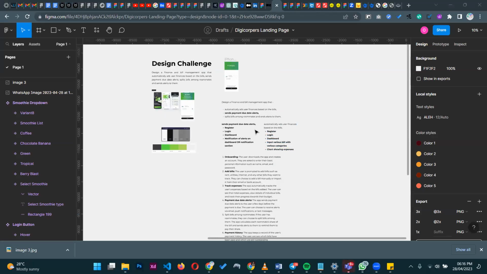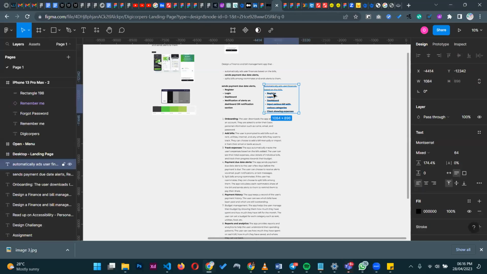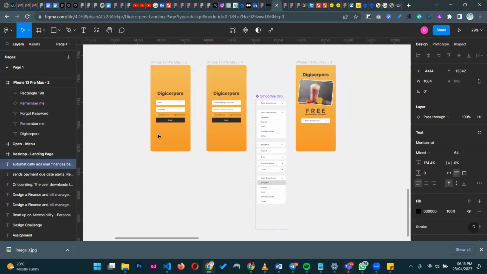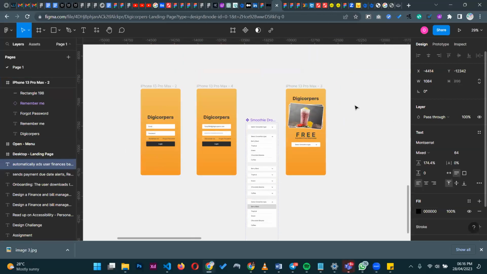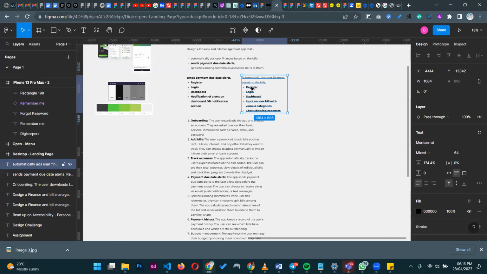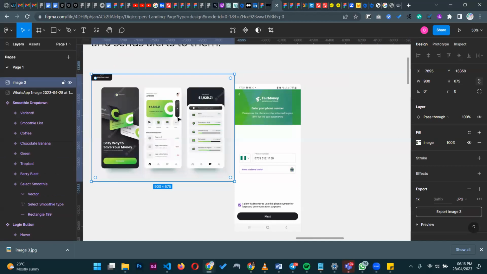I want you guys to design the screens for this user journey. So you will have screens for user to be able to register. Like each screen, what you would see, step by step. Register, login, you see dashboard, as I showed you guys a sample of what can be done.